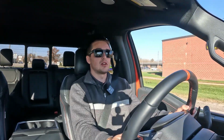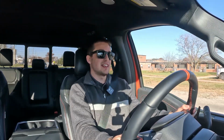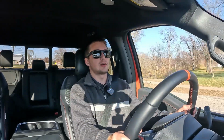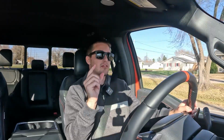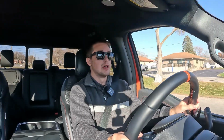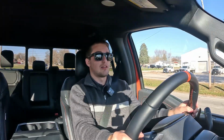But in terms of the open areas, desert running, the F-150 Raptor and the Raptor R are likely going to be just a little bit better in those environments, maybe due to the slightly higher weight, as well as the additional power of the supercharged V8 underneath the hood of this particular truck. But even the standard Raptor should do a little bit better in those environments. But you are going to pay a little bit of a price premium for the Raptor R version over that of the Bronco Raptor, so a bit of a trade-off there. I actually think I enjoy this truck a little bit better than the Bronco. But again, it comes down to use case and everything like that.